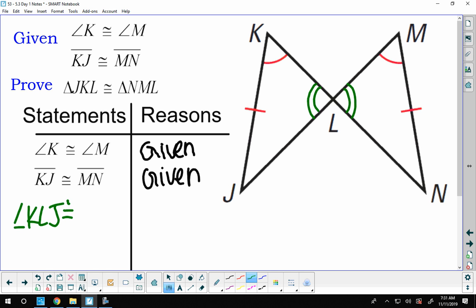And then the best way to write the angle across from it is to use your congruence statement, and this is going to help you later in chapter 5. So right now it doesn't really matter. We could name it angle MLN or angle NLM, but it will make a difference later in the chapter, so let's just get in the habit of making sure that our corresponding parts match up. So if you look at your congruence statement, K is second, L is third, and J is first. So angle KLJ matches up with angle MLN.